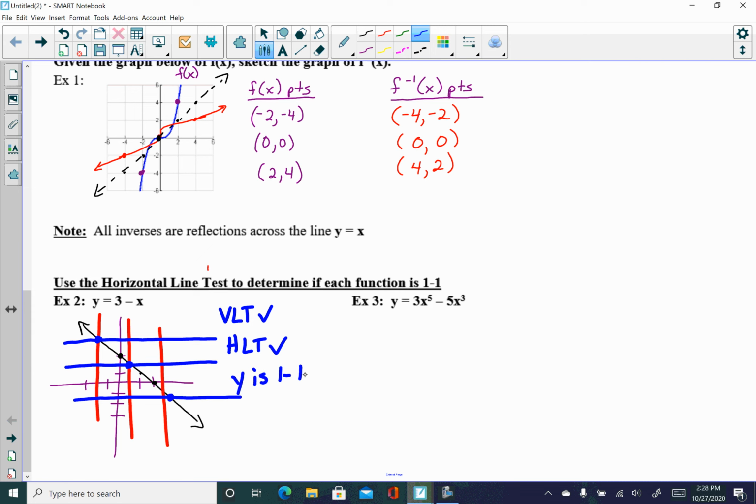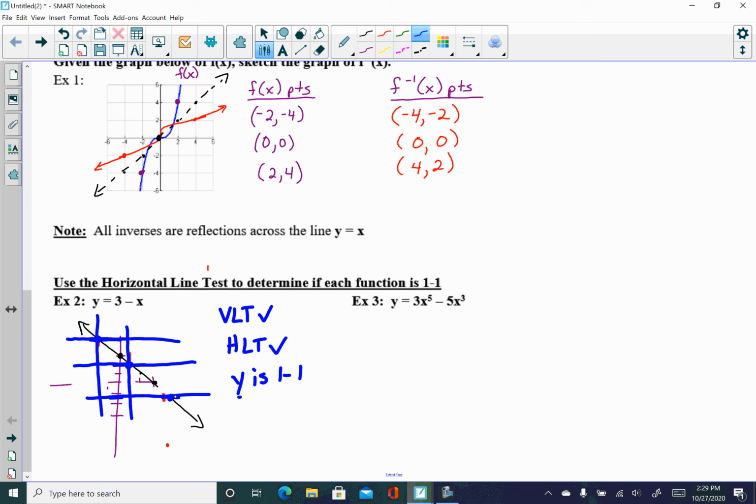So that's the idea: you draw vertical lines to see if your function passes the vertical line test, and then you draw horizontal lines to see if your function passes the horizontal line test, and if it does, then your function is one-to-one. It has to pass both of those tests. The vertical line test, again, is that you draw vertical lines and each time your graph only passes through one point. And then for the horizontal line test, you repeat the same thing. You draw horizontal lines, and if you only cross your graph at one point each time, then you are passing the horizontal line test.